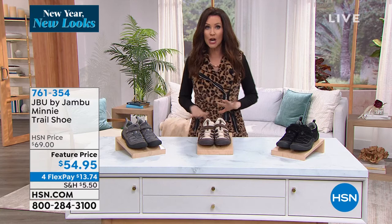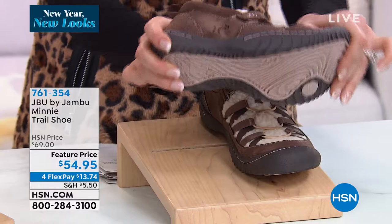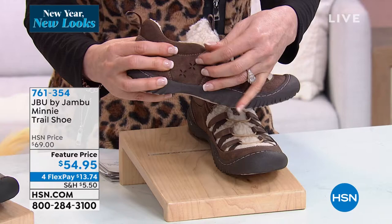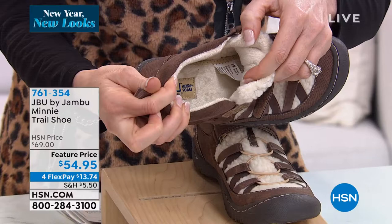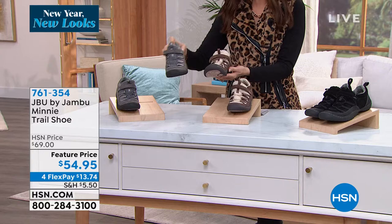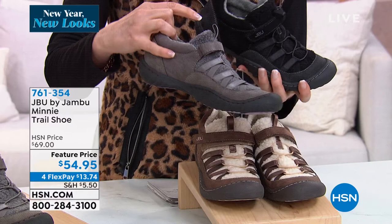This is another great opportunity at a feature price. This is your trail shoe — it feels like apple picking to me, walking around nice and cozy, so hip and on trend, really comfortable, easy to get in and out of and easy to adjust. You've got faux fur lining all the way around inside, so you don't need to wear socks — this is going to keep your toes nice and comfy and toasty. This one is the brown. We have it in gray and black — olive appears to be sold out. $54.95 — what a very special feature price.